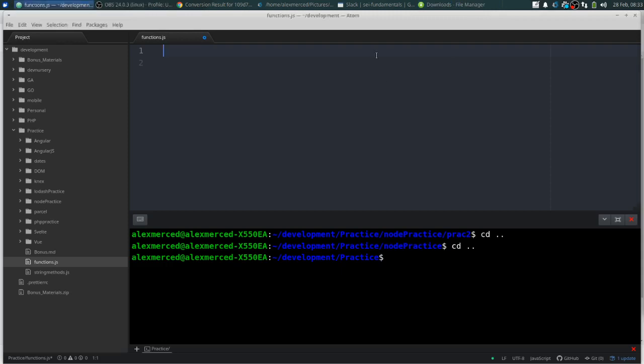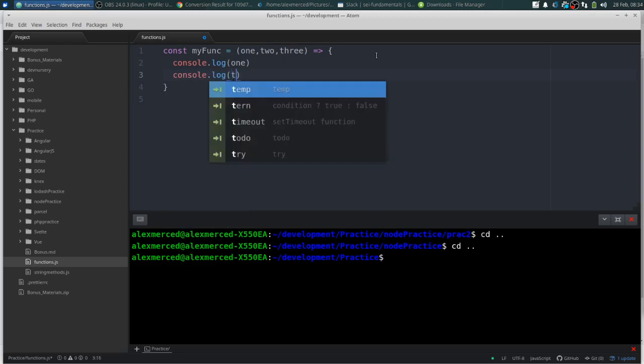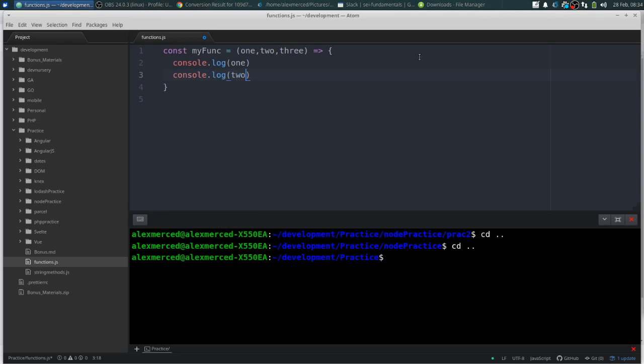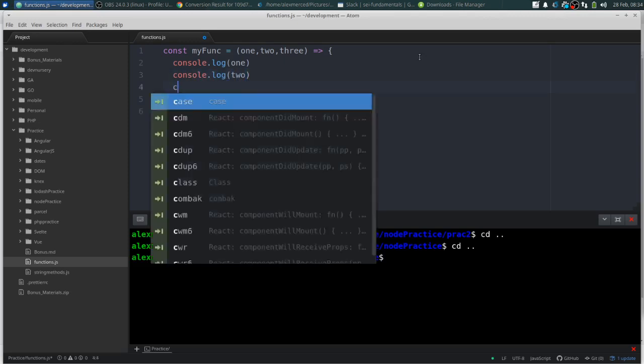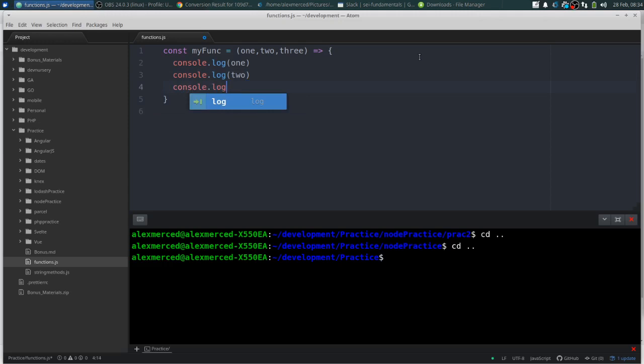Let's say I had a function, const myfunc equals, with three arguments, 1, 2, 3. Then a console.log of 1, a console.log of 2, and a console.log of 3.